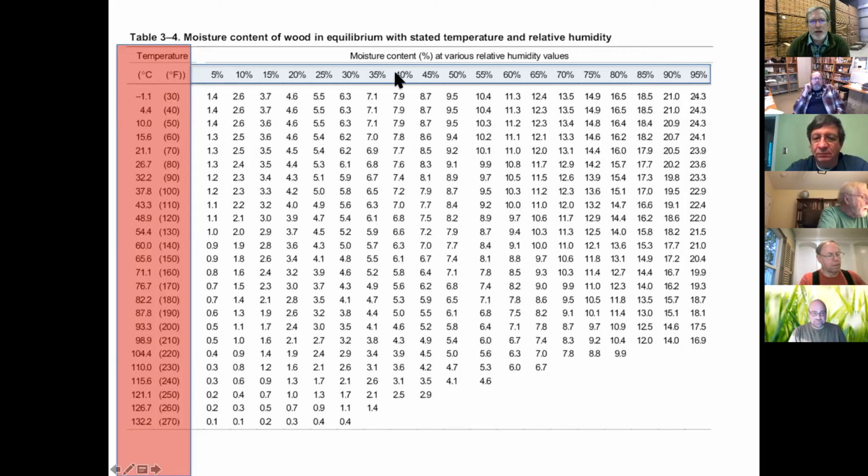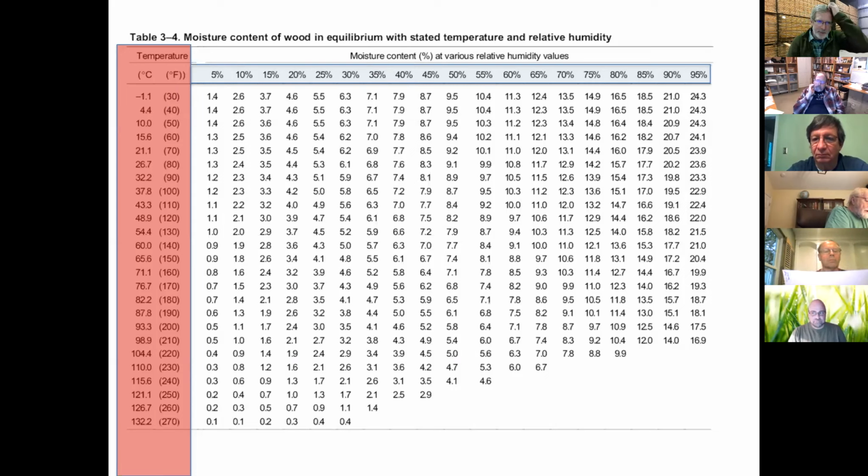What we want to talk about tonight is the amount of moisture in the air, expressed as relative humidity, and the temperature of the air. They are the only two things I need to know to predict what the moisture content of wood will be, right? So if I can measure those things, I can look at this chart and it'll tell me what we call the equilibrium moisture content would be. Now, the careful thing you need to think about with this chart is this assumes that the wood stays at these conditions long enough to get there. So it doesn't usually tell you what the wood actually will be, but where it's headed.